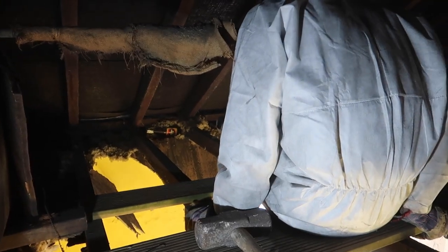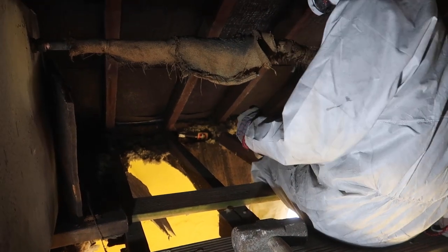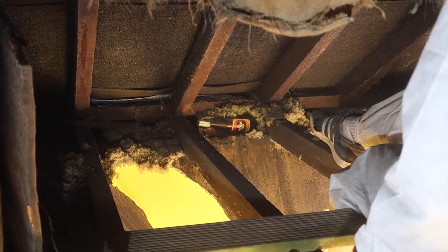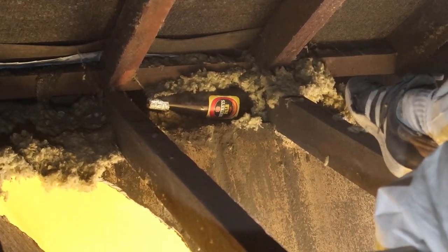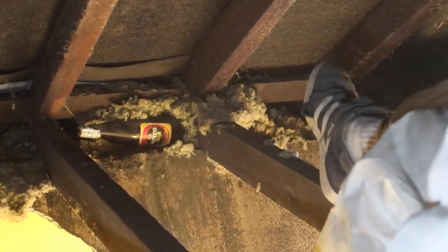What is it? It's a bottle of beer. Maybe when they built the house, they were having a bev up here. Whoa, that's so cool. I mean, it's not quite a chest full of gold, but... No, but what did we expect?